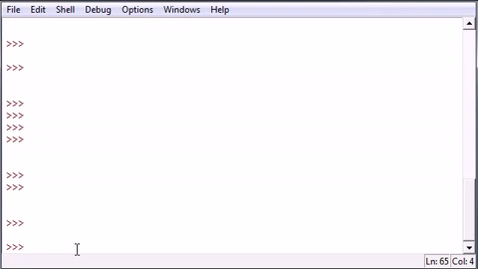anytime you quit IDLE, all of your variables and functions that you made in IDLE get lost. So it would also be useful, instead of just losing all your variables and functions, to save them. And it's also useful in case you write a function and you want to use it in a lot of programs and you don't want to have to rewrite it a bunch of times. You can make something called a module, and it will save all your variables and functions for you, and you can just import it anytime you're using another program or IDLE such as this.